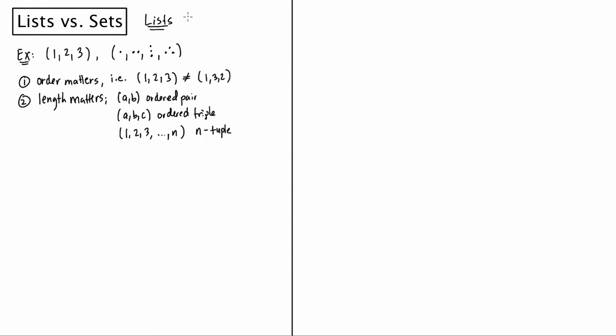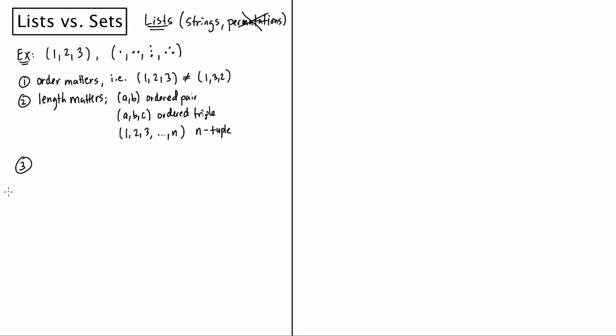Lists are sometimes also called strings, and sometimes they're even called permutations. Although we're going to avoid the term permutations in this course, because from an abstract algebra setting, the term permutations has a little bit of a different connotation. So we're going to try to avoid that term this semester. Think of it as lists and strings.